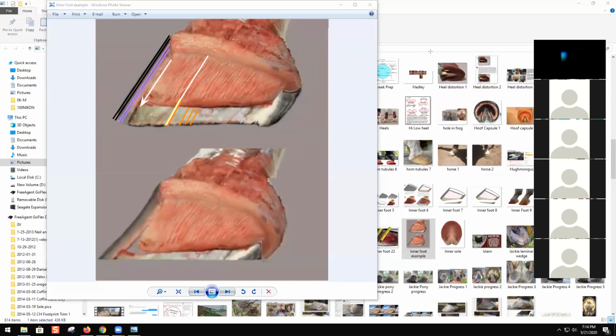Then it gets white on the very, very inside. I mean, you see it out here, right? You see it when you rasp that wall, you'll see that white layer right there, right? So you've got that same thing going all the way around in this wall.